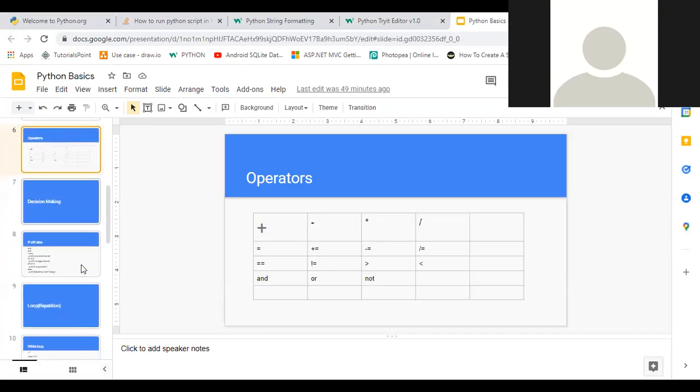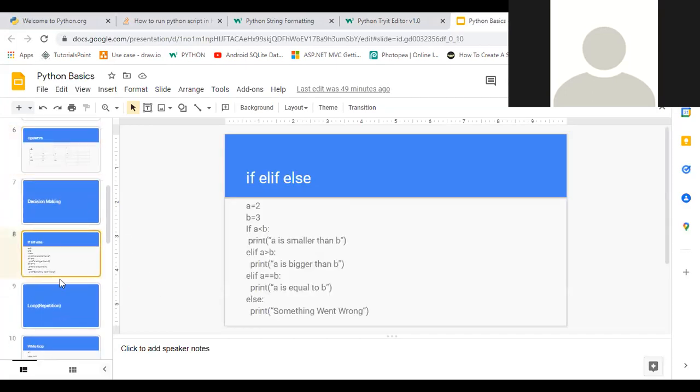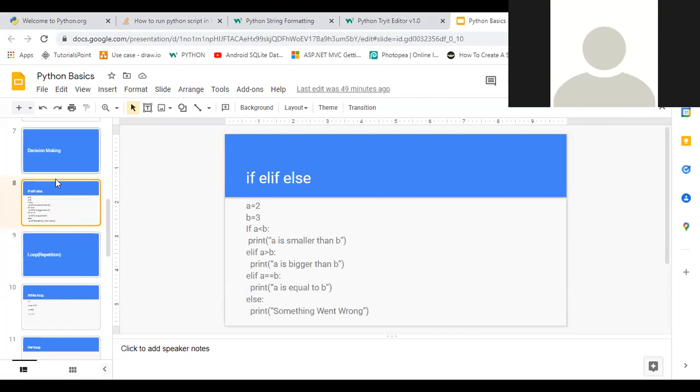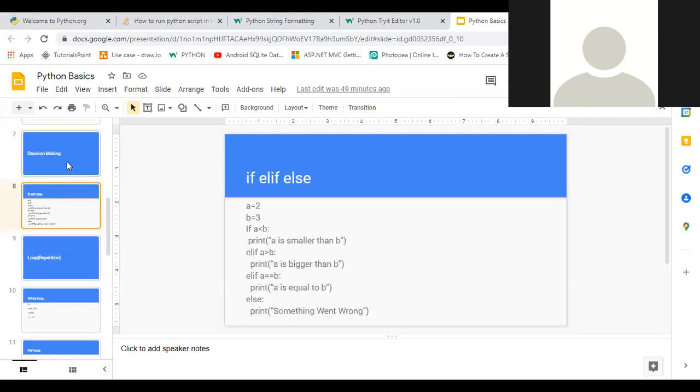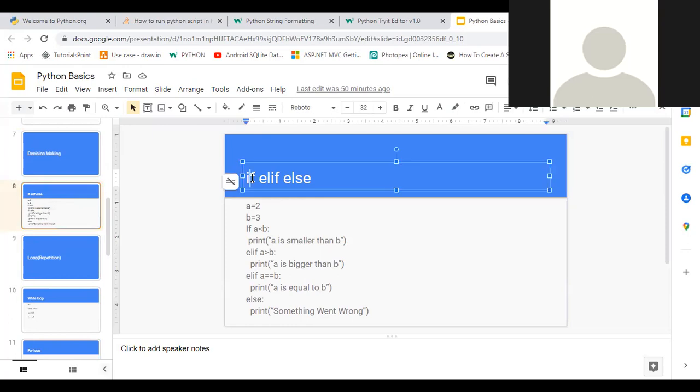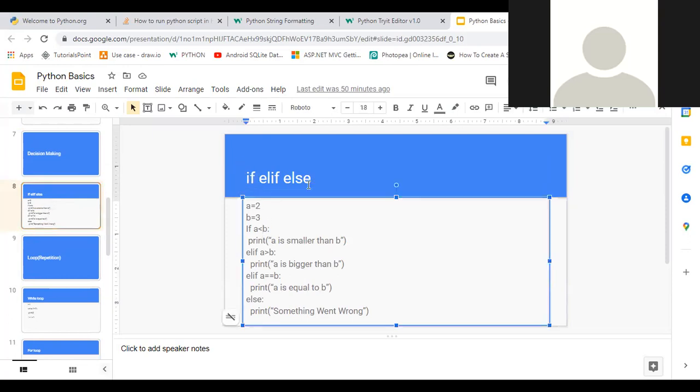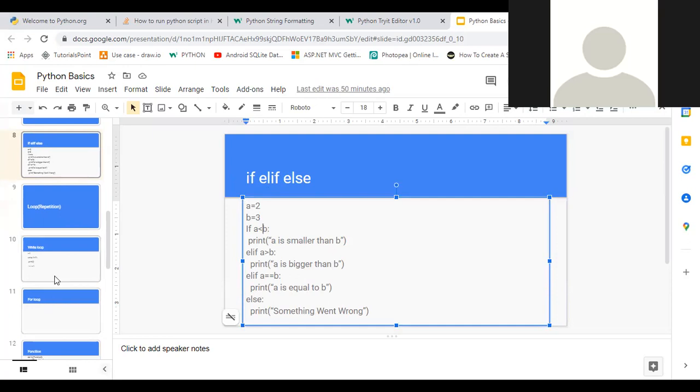Okay, now we'll move to decision making. These are very important things. We don't just print everything in sequence, okay? We have to take decisions, and that is possible with if else statements and all.